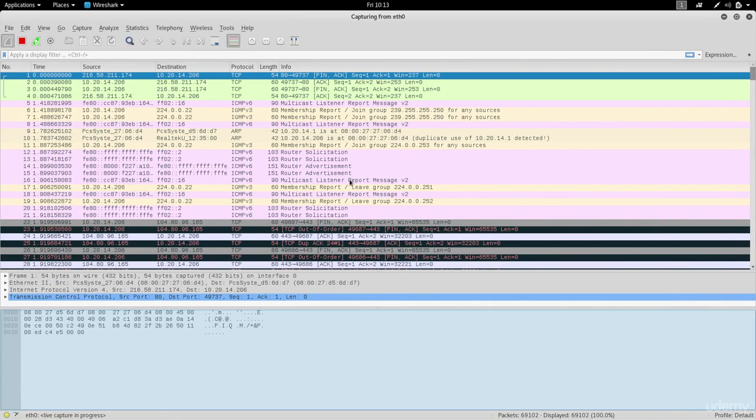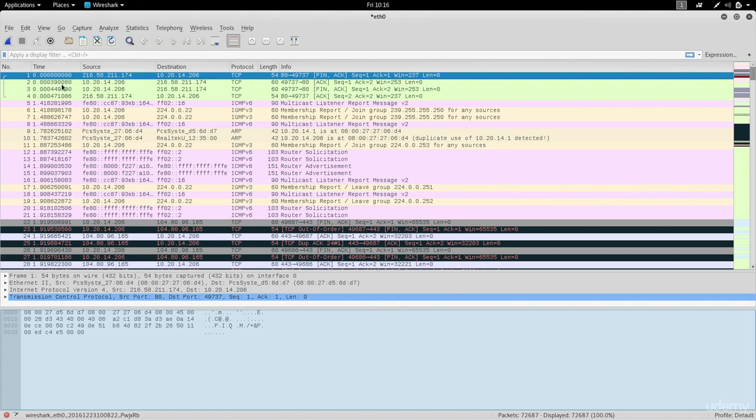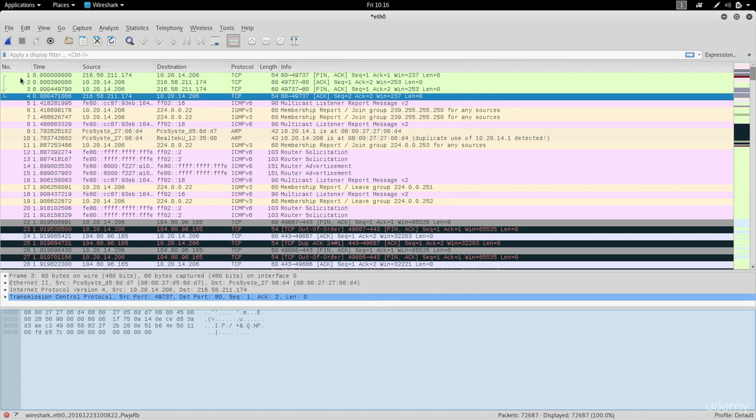Okay, now let's try to analyze the packets or the traffic that we generated. So I'm just going to stop this. Now, this is the main interface of Wireshark. And you can see that the first thing we have is each record of this is a packet. Now you'll see here the columns. First of all, here is the number of the packet. So this one is number 1, number 2, number 3, number 4.